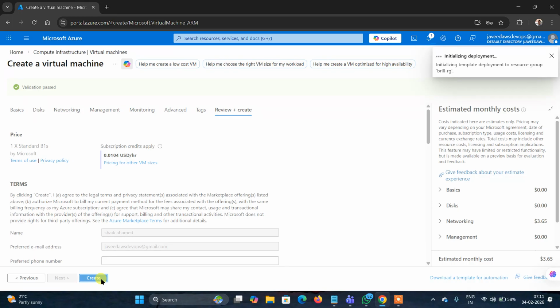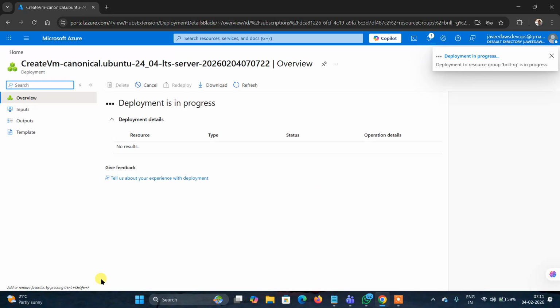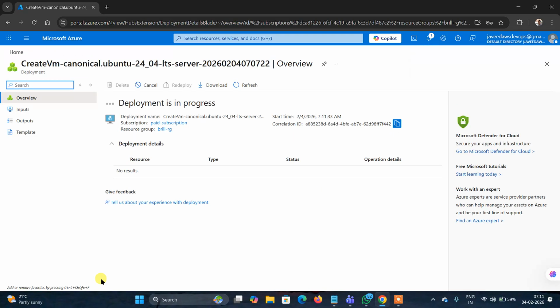Now it will create a virtual machine. During the virtual machine creation, the script will automatically execute and it will install the web server. We'll wait for 2 to 3 minutes, then it will be done.